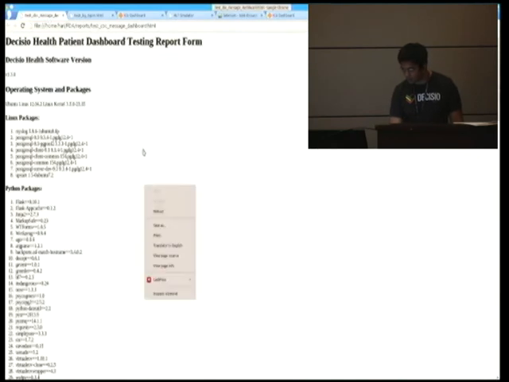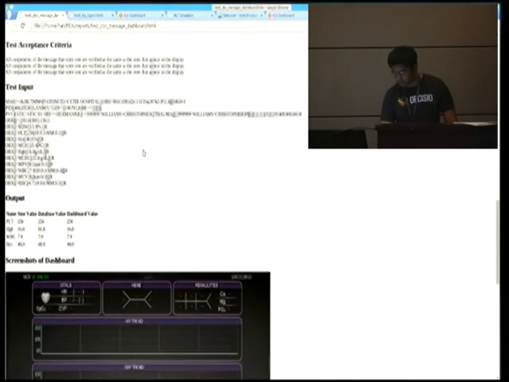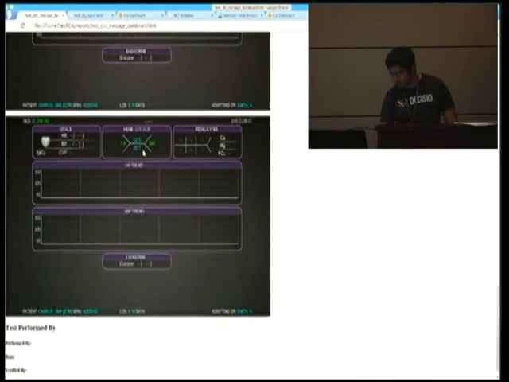So this is the output of that actual function. You can see here that this is the message that we sent. This is the images that it snapshotted. So a blank screen, then the lab came up.